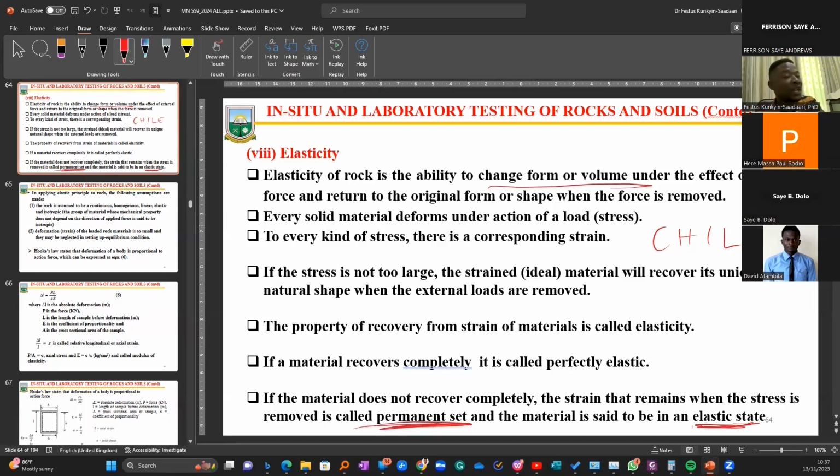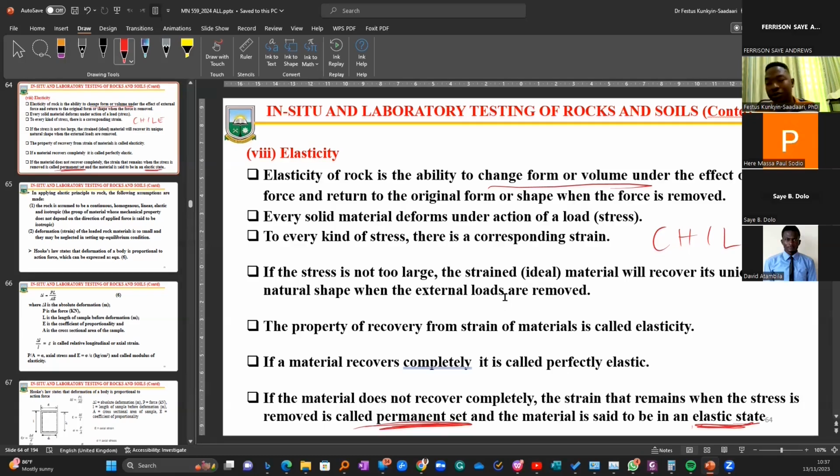For example, strength of material and basic mechanics. The assumption is that the rock or the samples they are dealing with have this property. But you know that our rock sample is a natural material whose properties you cannot define. They are not homogeneously mixed. It is not continuous. They are anisotropic. And so it is hard to apply some of these mechanical principles like elasticity and strain.